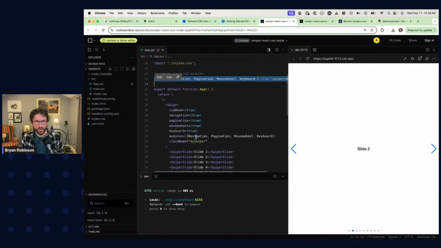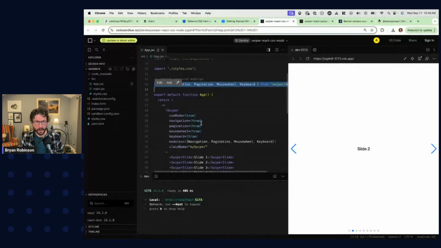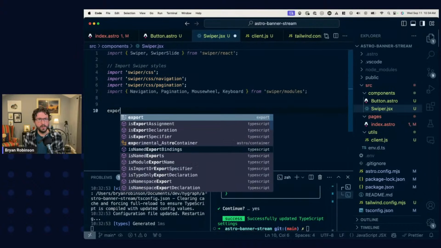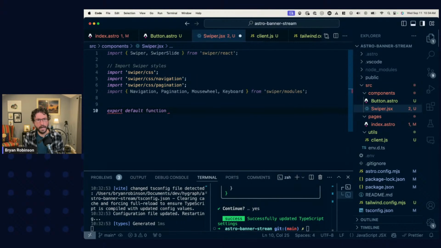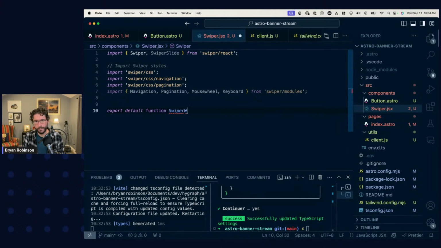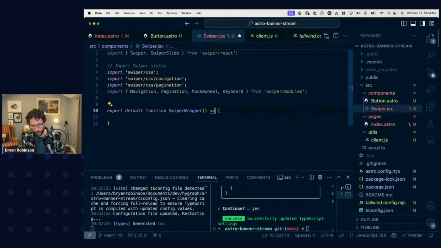And then we are going to, let's see, do we want to, yeah, we're going to default export. That'll be fine. We're not going to have it be App. We're going to have it be our component name, which is unfortunately the same as Swiper, and that might be a problem. So we will, let's see, export default function. What do we want to call this? Swiper wrapper, I guess. Oh, we had the function keyword, so we don't need the arrow function. Sorry about that. So function SwiperWrapper.